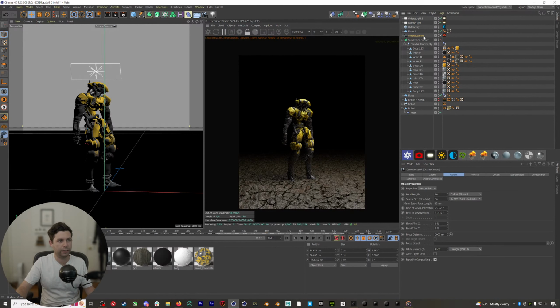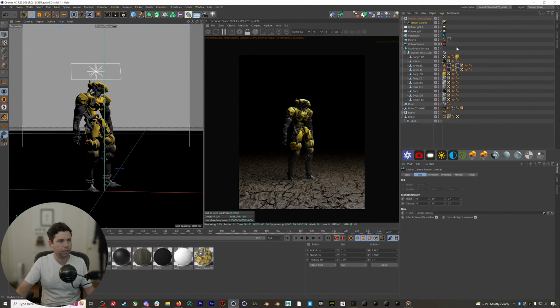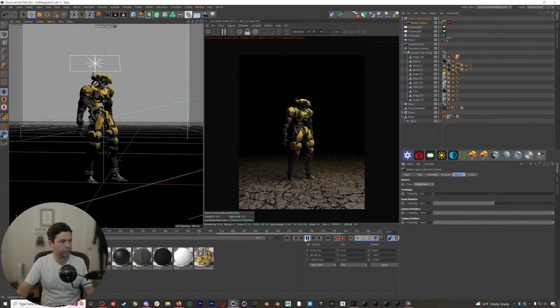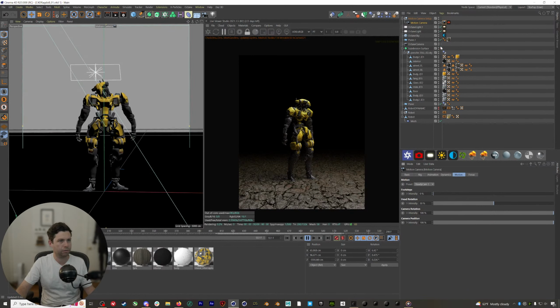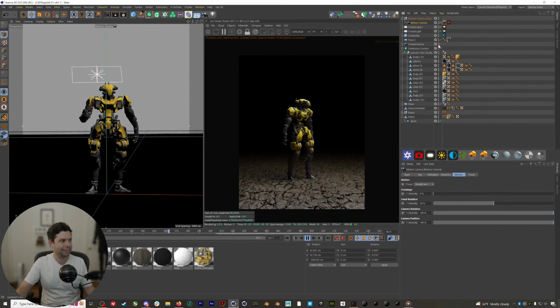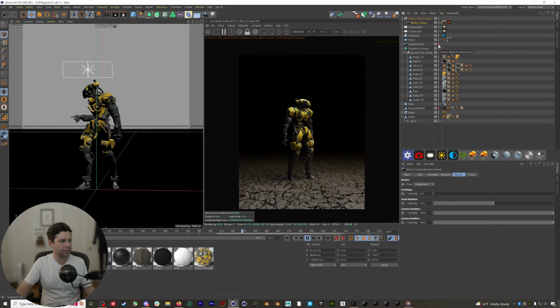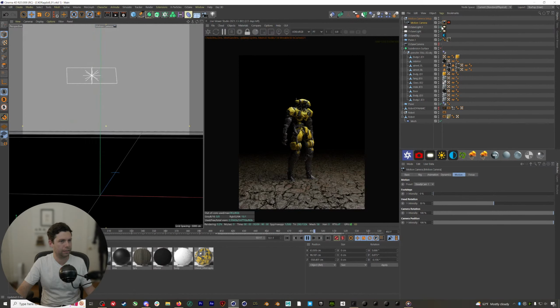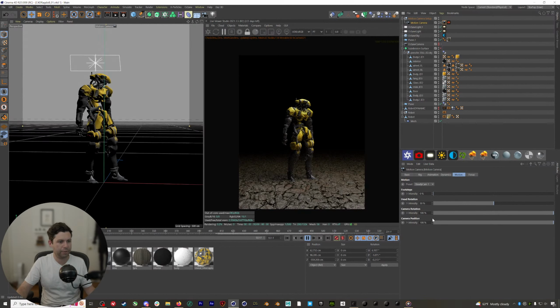And now what we can also do is let's click on our camera, go to create motion camera, drag our octane tag onto it, click onto it. We're gonna add a little steady cam motion, right? And then we need to key up.